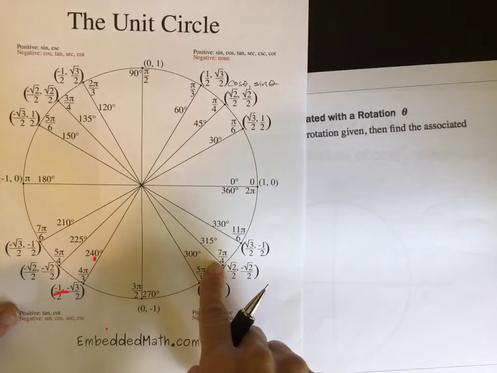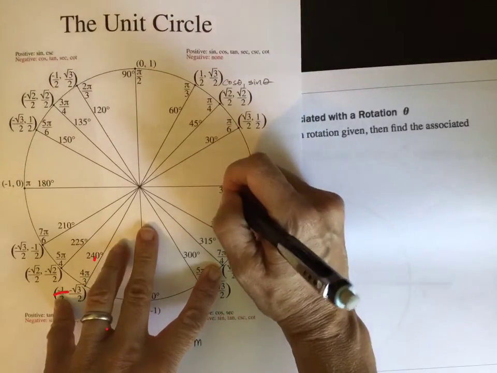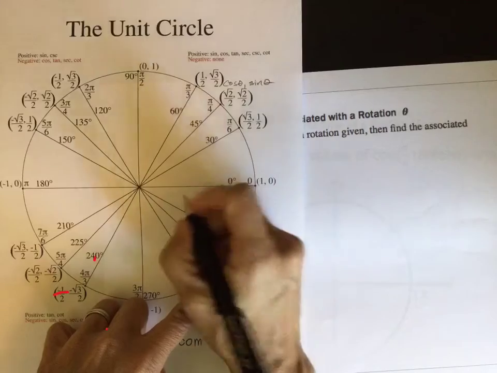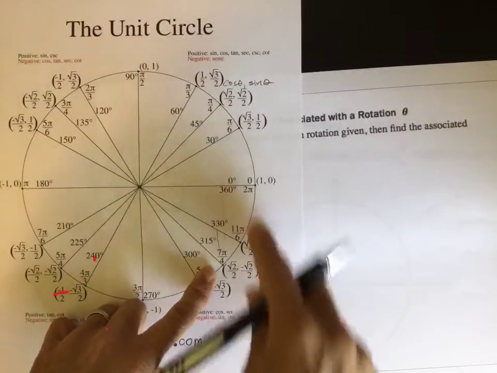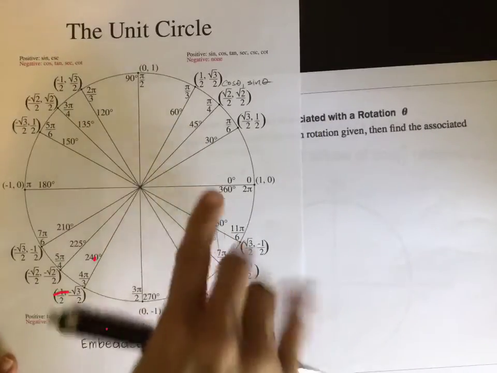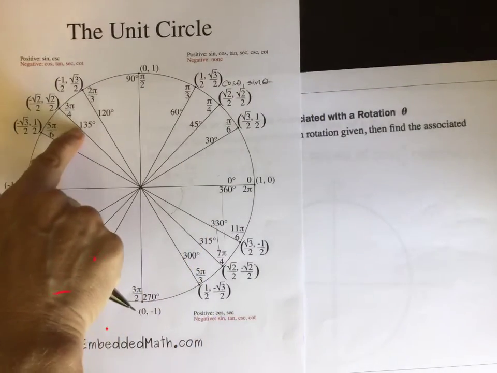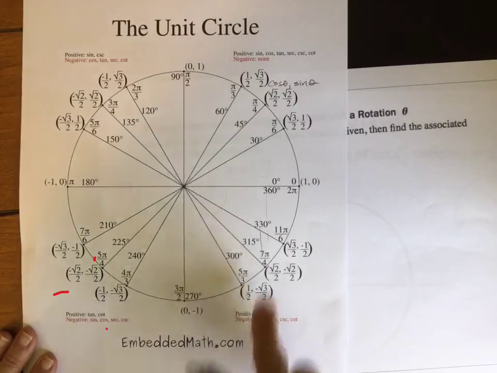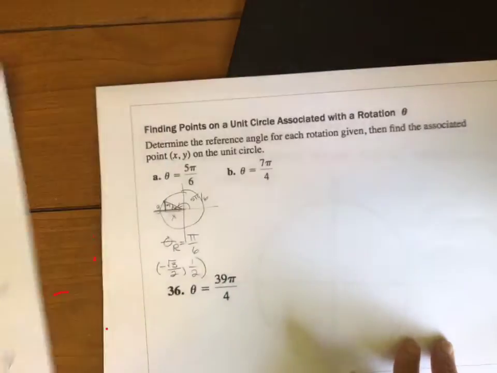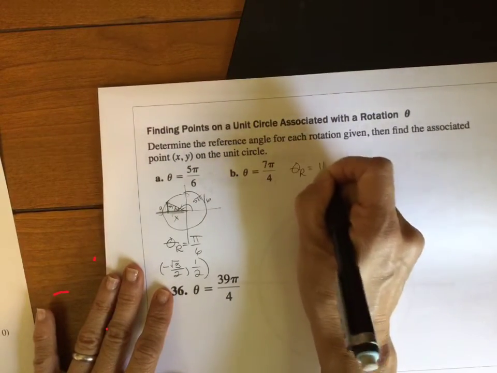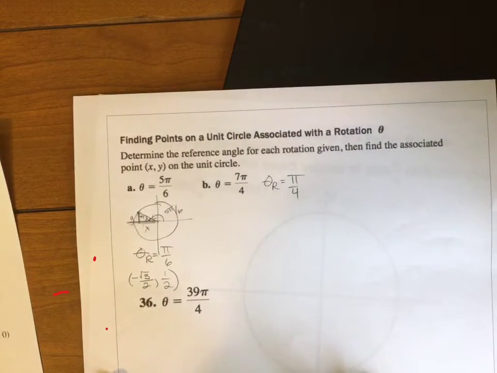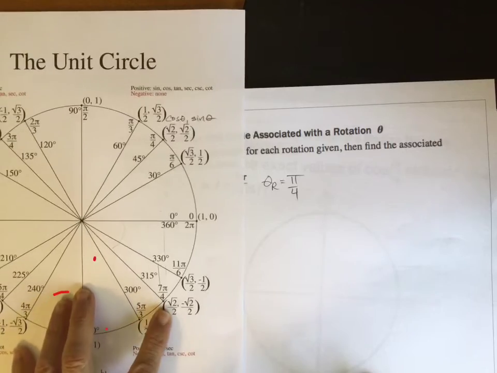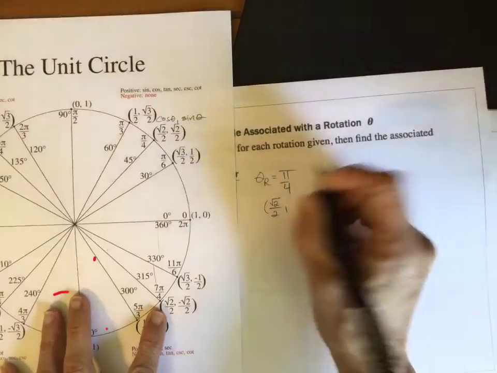All right, so 7 pi over 4, you will notice that is in quadrant 4. It's one of my 45-degree angles. So my reference angle between here and 2 pi is just pi over 4. Because you can think of it this way: if I count my pi over 4s around my unit circle, this is 1 pi over 4, 2 pi over 4, 3 pi over 4, 4 pi over 4, 5 pi over 4, 6 pi over 4, 7 pi over 4, and 8 pi over 4. So what's the difference between 7 and 8? It's just pi over 4. So my reference angle here is pi over 4. I know that's a 45, 45, 90 triangle. The only values for that is the root 2 over 2. So in the fourth quadrant, I know that my x values are positive, but my y values are negative.